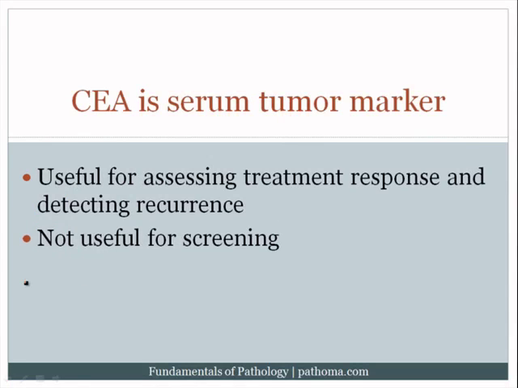An important tumor marker is CEA. Now, remember, tumor markers, generally speaking, can have three possible benefits. You can use tumor markers for screening, you can use them to assess treatment response, and you can also use them to assess or detect recurrence. In this particular case, CEA is not useful for screening. It is useful for assessing treatment response. If the patient has an elevated CEA at the time of diagnosis, you would look for the CEA to decrease after response. And also, if the patient had an elevated CEA at the time of diagnosis and is then treated and then comes back with signs and symptoms that are worrisome for recurrence, you could use it to detect recurrence. So these are the two benefits of CEA.